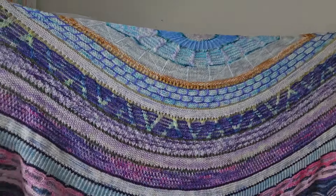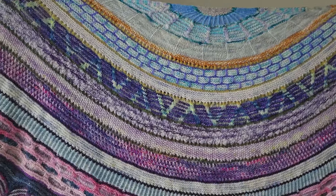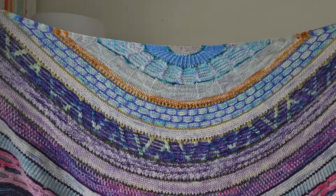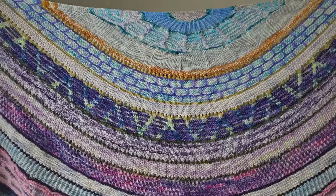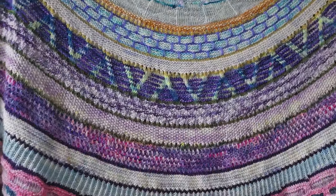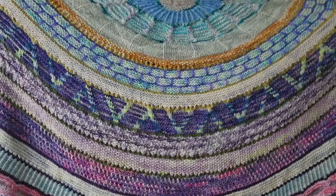The next finished object is the Fantastich by Stephen West. This is a very long shawl — longer than my wingspan. I am 5'3", so my wingspan should be around that measurement. It's a fingering weight shawl. I used Fangirl Fiber's 31-Day Pokémon Advent for 2023 and followed the Advent as directed, so day one, day two, day three, and so on. This pattern is not meant for an Advent, so I did have to adapt to use it.